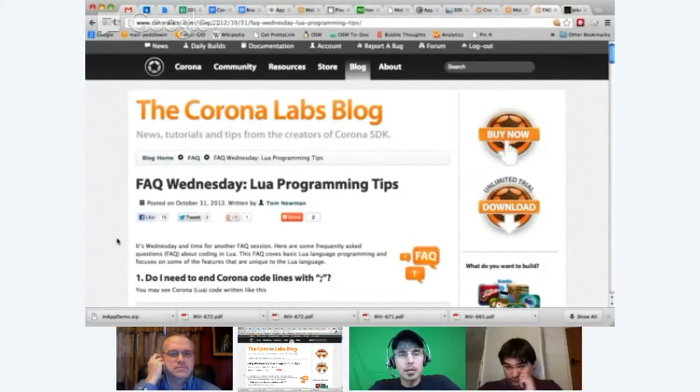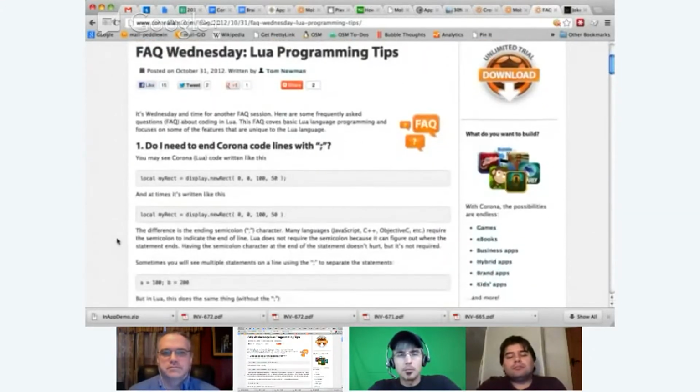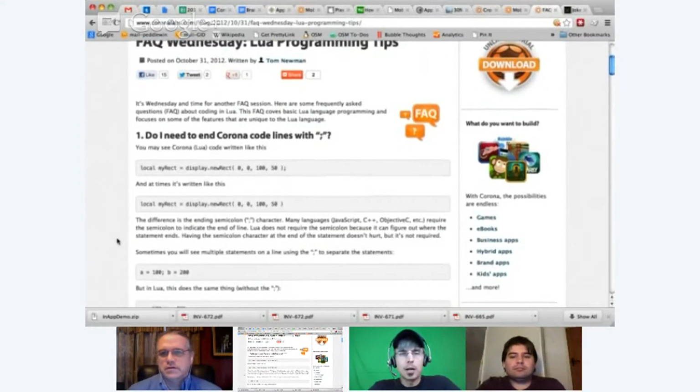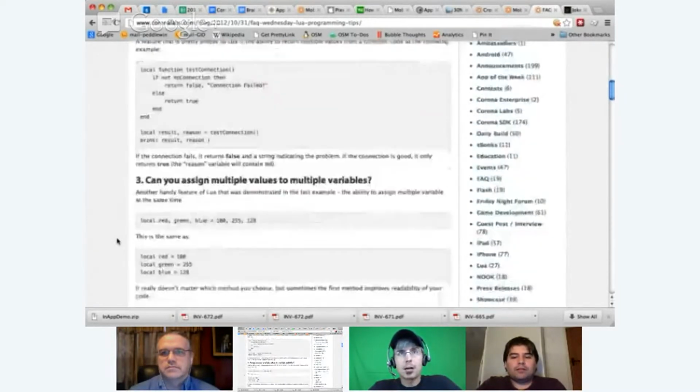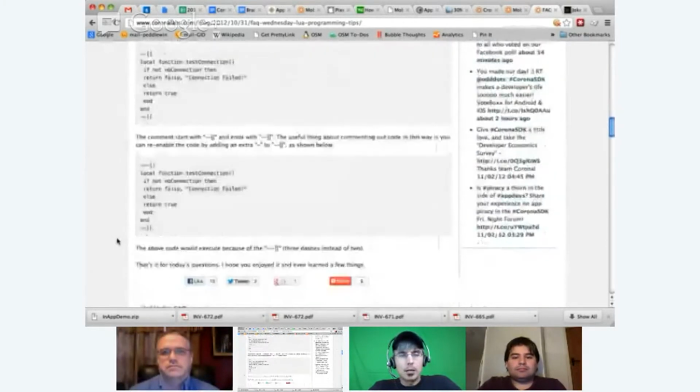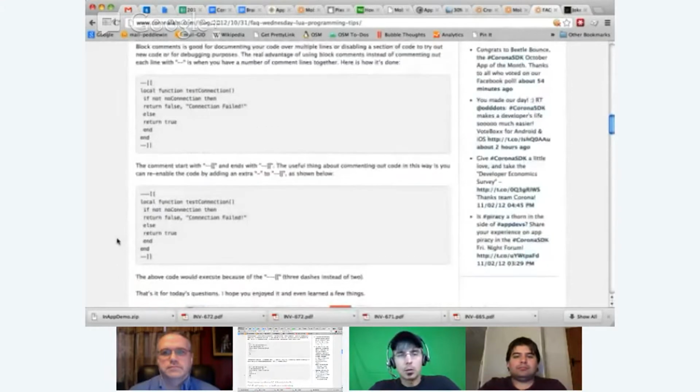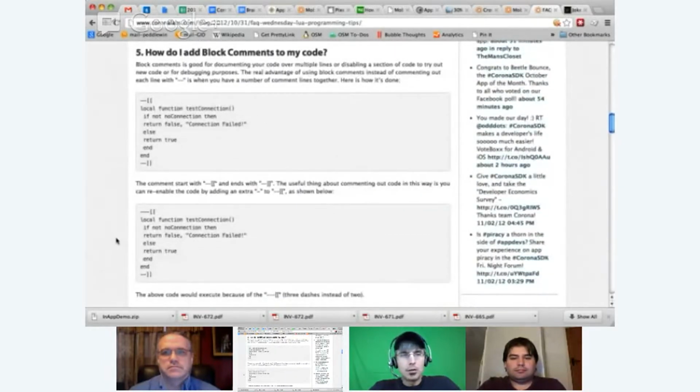Now there's some good stuff in here. Some of it's kind of basic information, which is great, especially if you're getting started. But one of the things that I thought was kind of cool that I didn't know was that down at the bottom they talked about block style commenting. In block style commenting, you can block out a whole section of code, and usually that's 2 dashes and then 2 brackets, and then at the other end you put 2 dashes and 2 brackets, and you create this block. Well, they were saying if you put 3 dashes at the top, then it basically turns off the commenting, and opens that block of code back up, so now it's available to be interpreted.